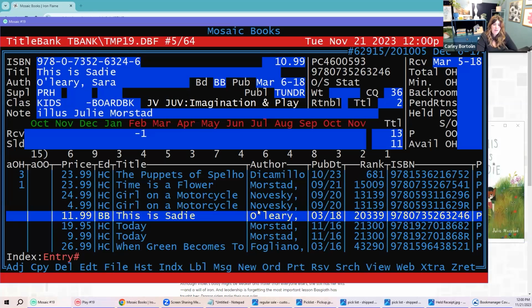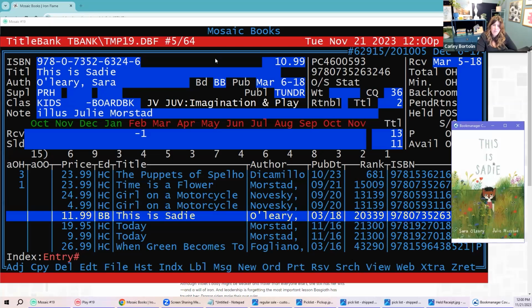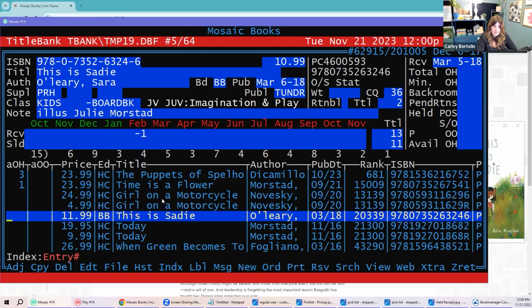Now let's pretend our customer, this is the book they're looking for. So this is exactly the one they're getting it for, maybe a holiday gift, whatever it is. We've found it, which is great. We can see that in the past, we did order it from Penguin Random House. It was in our kids' board book section. Fantastic. The biggest question at this point though is, where do we get it today? Because that was maybe a little while ago. We haven't had this book in the store for a while. So where would we get it today?